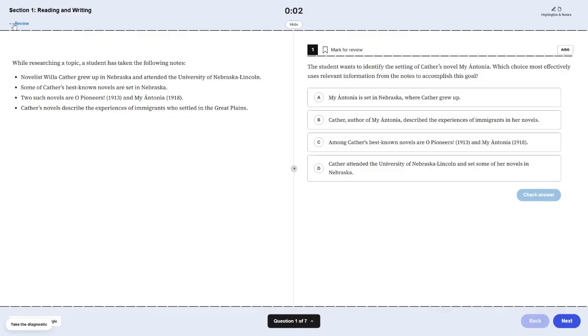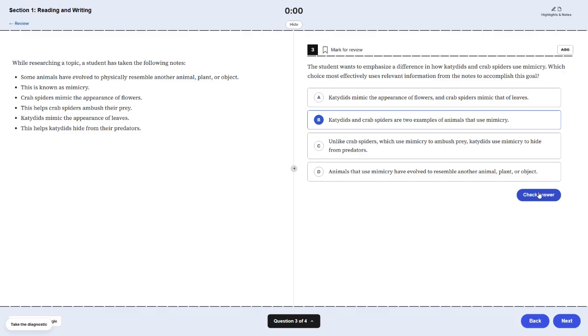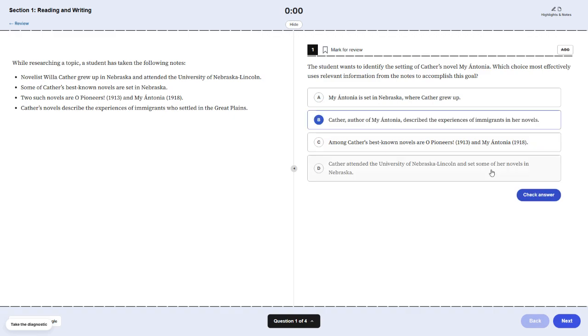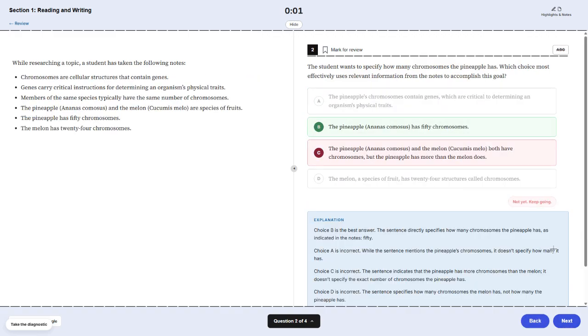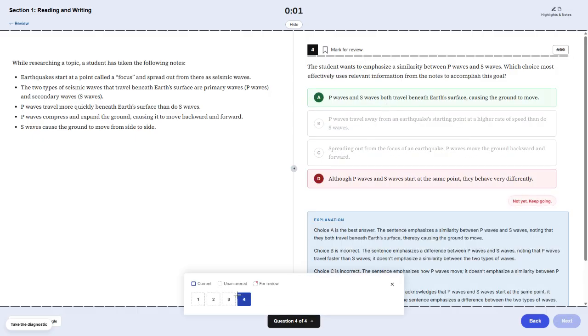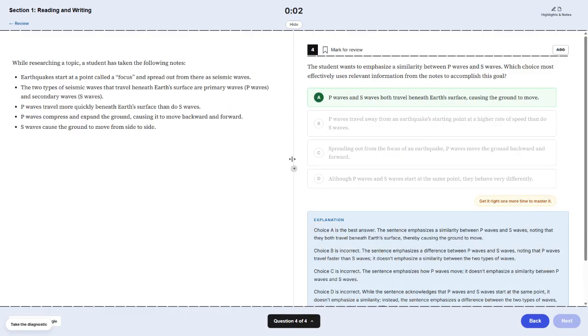And how this works is, let's say I'm doing rhetorical synthesis. I start my review. Let's say I need to get this right. Reading and writing is a lot about process and working on your process and the way that you approach a certain problem, right? So let's say I do this, and hopefully get one right. You have to get a question right twice. I know that sounds silly when I don't get any right, but okay, this one's A. Boom, get one right and move right to master.